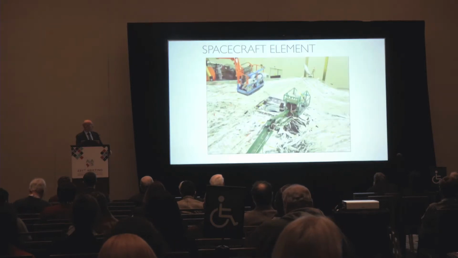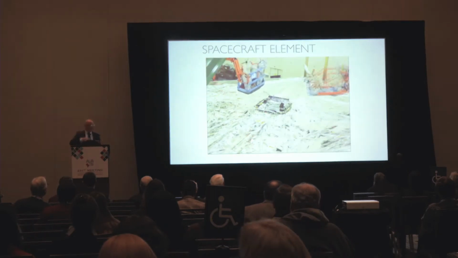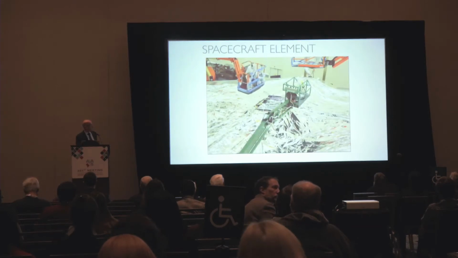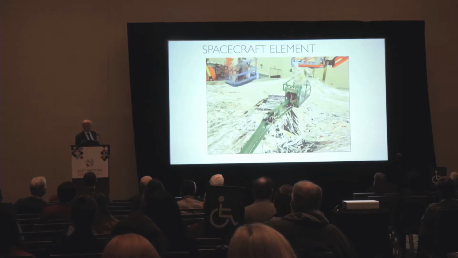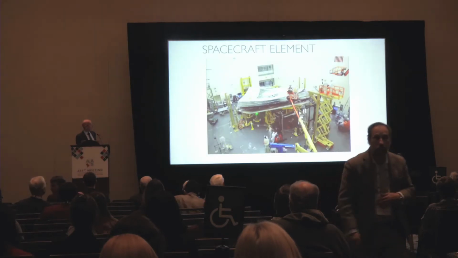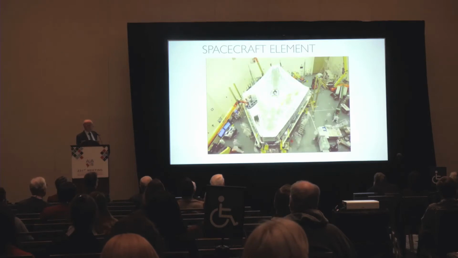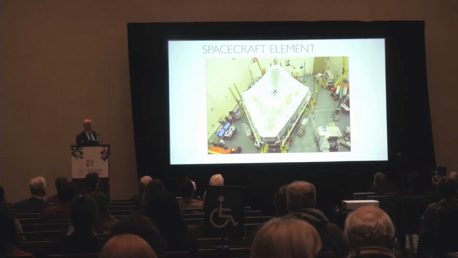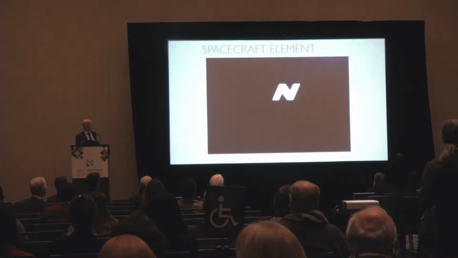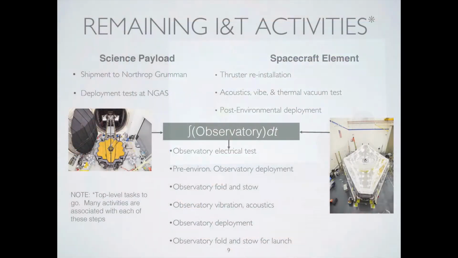And so now we'll get ready to do the deployment. Here is the core, so that concertina type structure fans out, creates a separation near the center of the observatory. And then once the layers are out, they're tensioned to get the separation needed so we can get rid of the heat out the sides of the sun shield. And then it will end with it fully deployed. Now, if you were to go out to this clean room in California now, you'd see things are folded back up. They're getting ready to do the next step, which is what we'll talk about on the next slide.